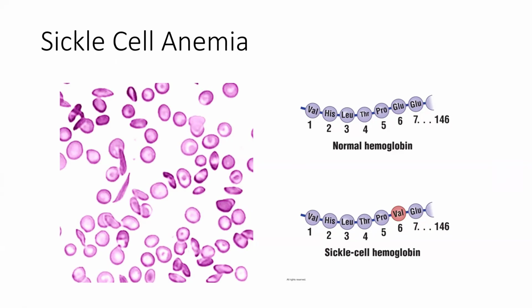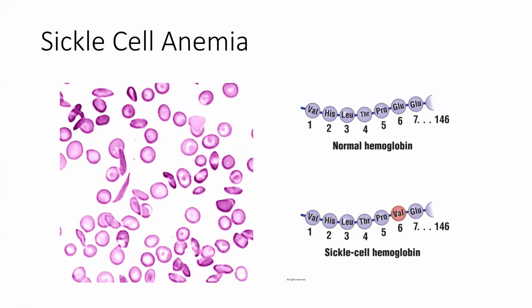Anemia is a group of conditions associated with not being able to deliver oxygen in the body. The person would suffer from shortness of breath, they would feel tired, right? And there are different ways to become anemic. If you don't have enough iron in your diet, you might be anemic. If you are having blood loss, that could lead to anemia. But this one is called sickle cell anemia.